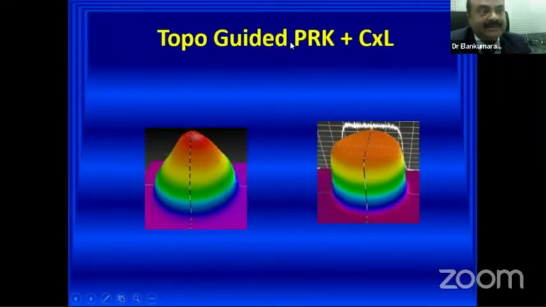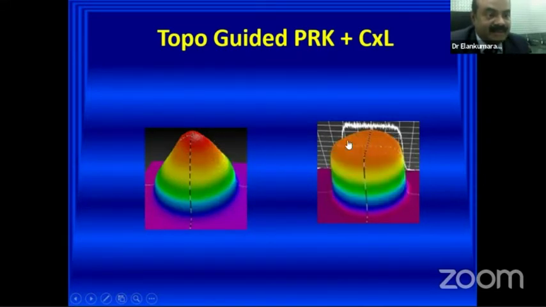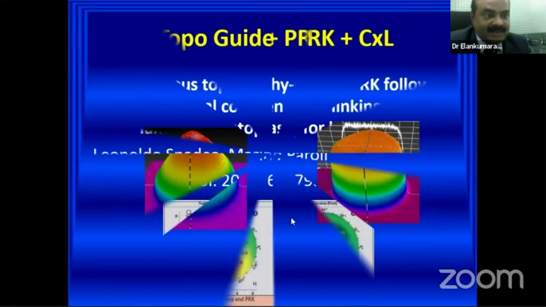The other combined procedure: how about doing a laser on this cornea? Traditionally, we have been taught that this is contraindicated. Yes. So how does the laser work? The only thing it does is remove the surface irregularity. We are not treating the power here. Remember, we are just making it regular and doing a cross-linking.